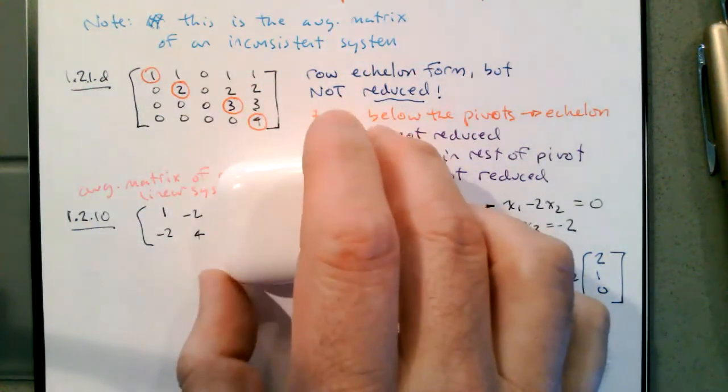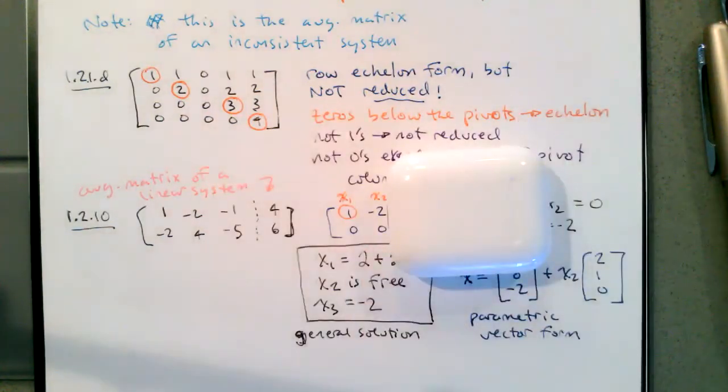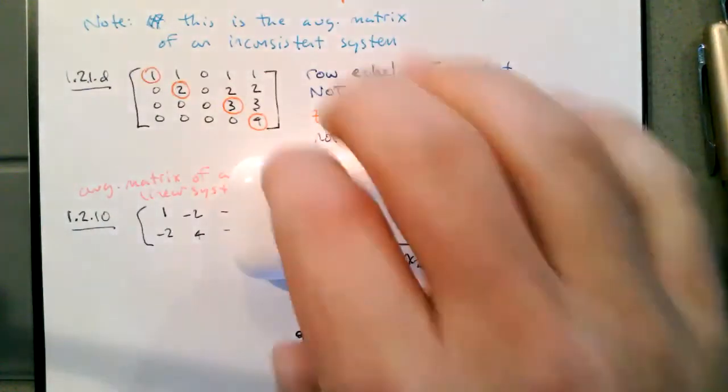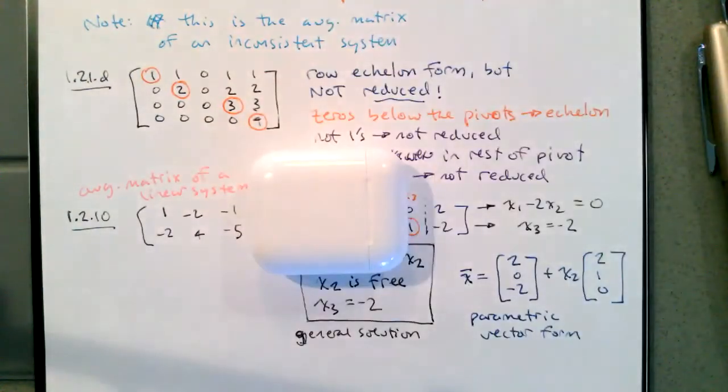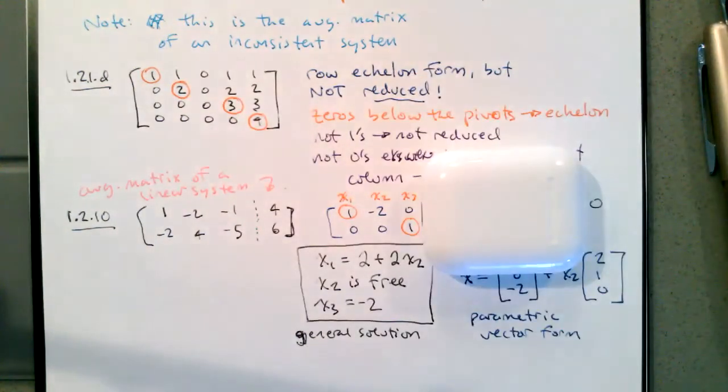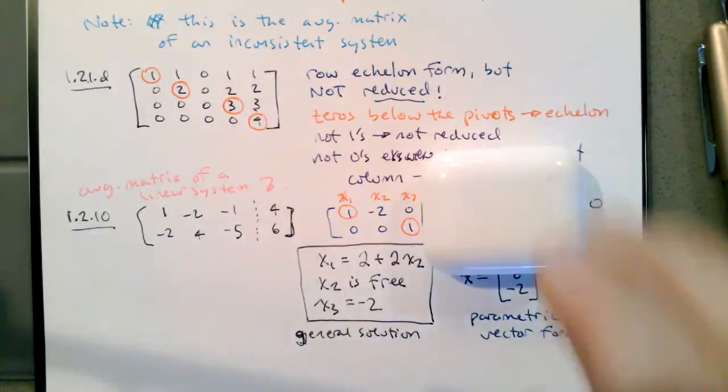If we look at the reduced or echelon form of that 2 by 2 matrix, it's the augmented matrix of a consistent system because the rightmost column is not a pivot column. And it's just -2 times the first one. If I look at this as an augmented matrix, -5 is not a combination of 1, -2 and -2, 4 because it is an augmented matrix with a pivot in the rightmost column. Also notice that with 1, -2 and -2, 4, all we're ever going to get is multiples of 1, -2.